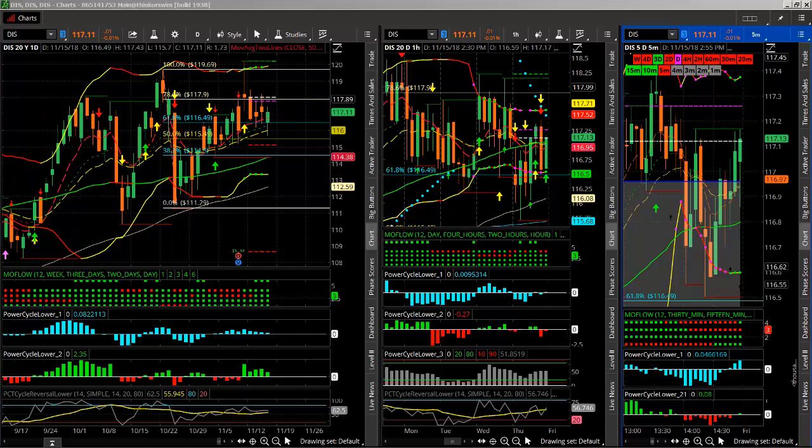Well, in this market with high volatility, I always like to look for very selective trade setups, either short or long, kind of have a combination too. So here's a potential trade setup for Disney, DIS.